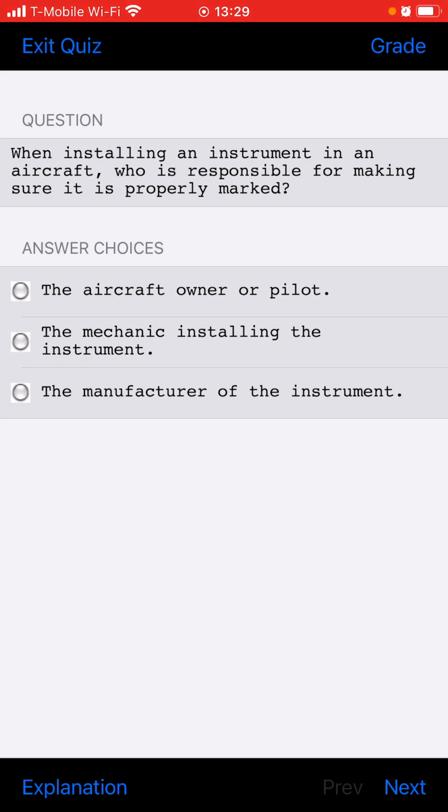Describe the operating principle of a pressure demand oxygen system. A demand system allows oxygen to flow from the cylinder to the regulator and then to the mask only when the user inhales. A pressure demand system provides oxygen to the mask at higher than atmospheric pressure when used at extremely high altitudes, forcing oxygen into the user's lungs.